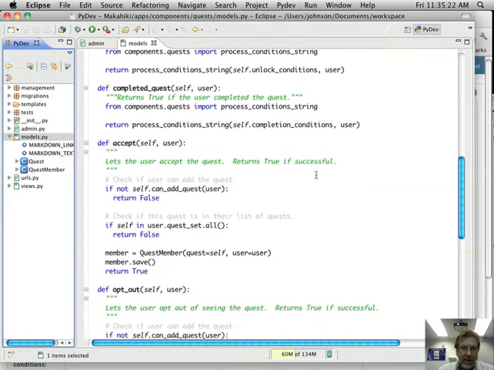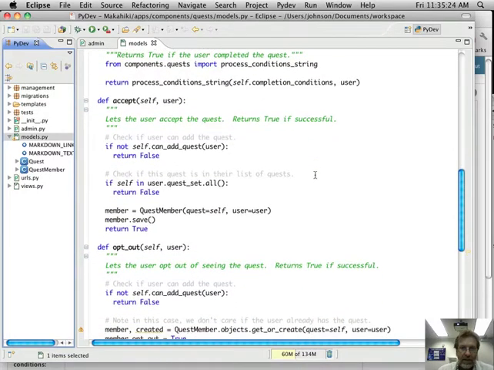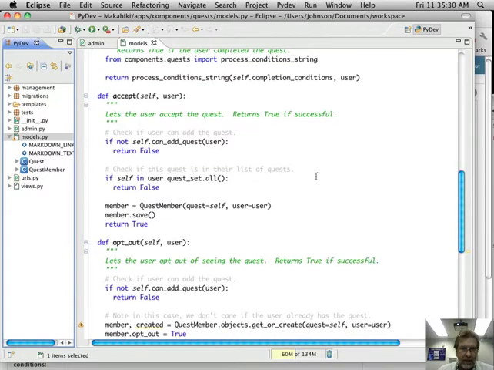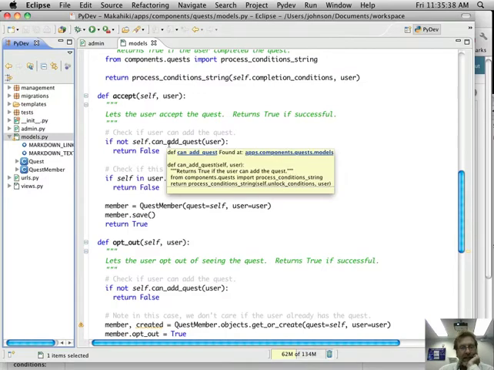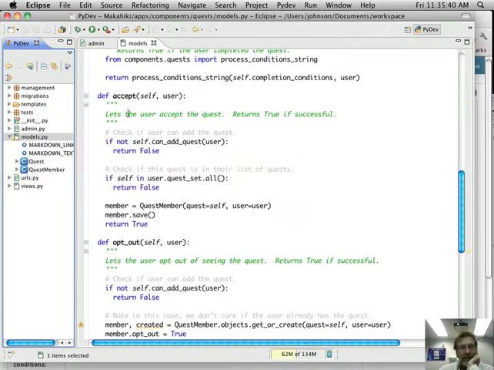Okay. And then we got this accept method, which is what's supposed to happen in the case that the user indicates that they want to do it. So how could the user accept a quest that they can't add? I thought the quest would only be displayed to the user if it was possible to accept it.